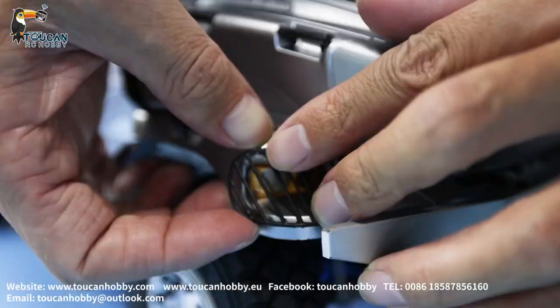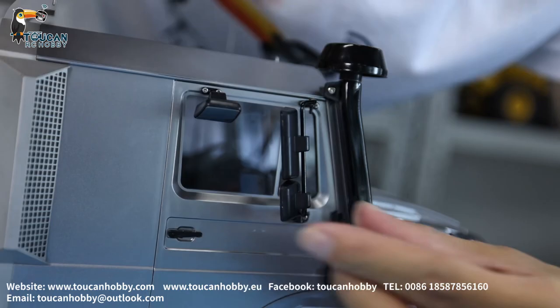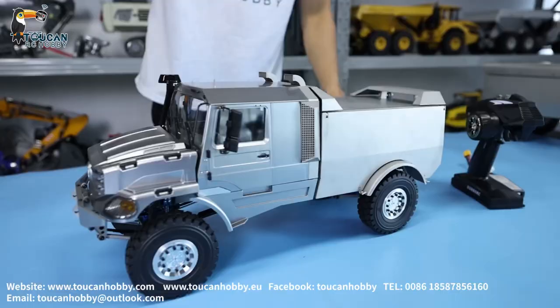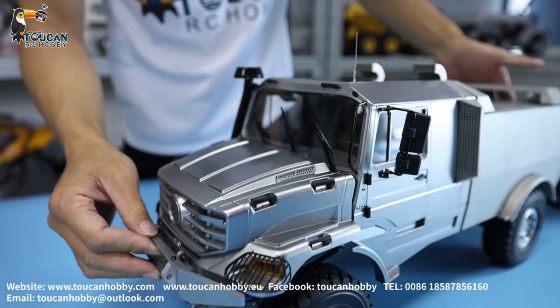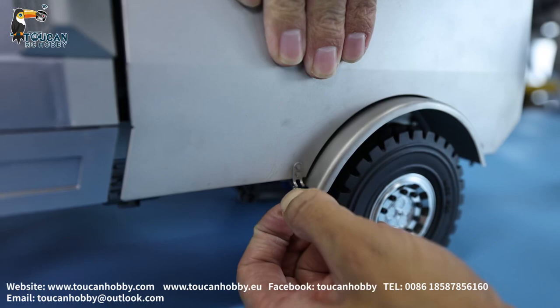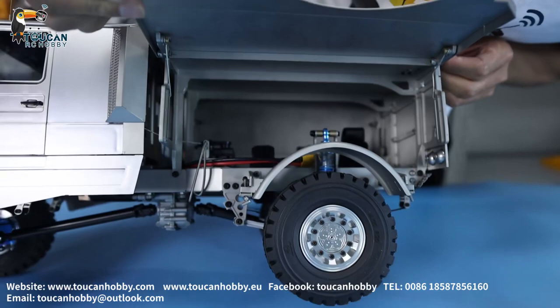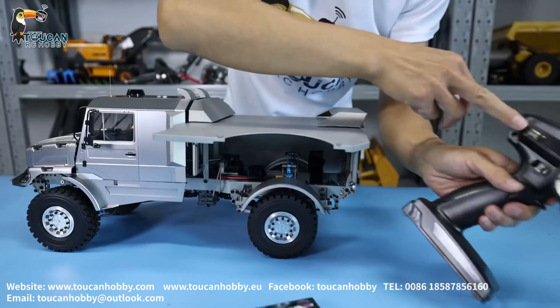Later we will test the function. First, put the decoration. As you see here, we already put the mirror, the decorations, the wiper, antenna, suction filter — everything put. So we will now open the back cover. From here we can put the battery. Here we got the lock. We have a spring inside. See inside — we got the chamber. It's all empty. They got the battery connections. From here you can also see the suspension.